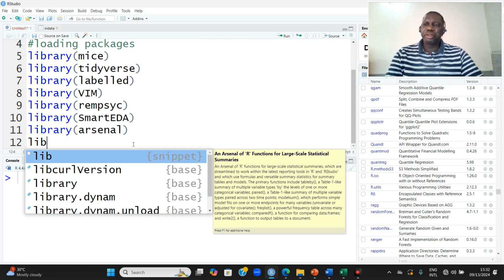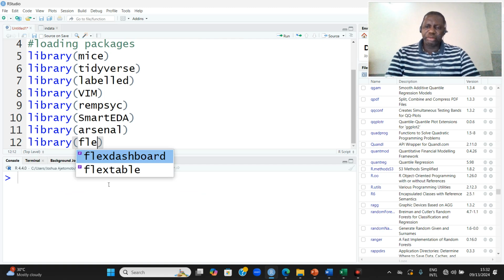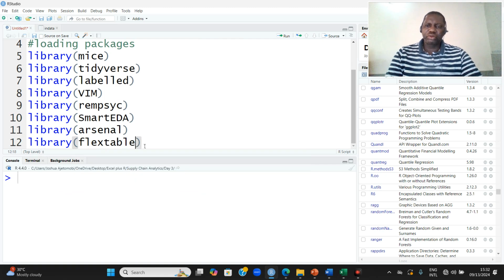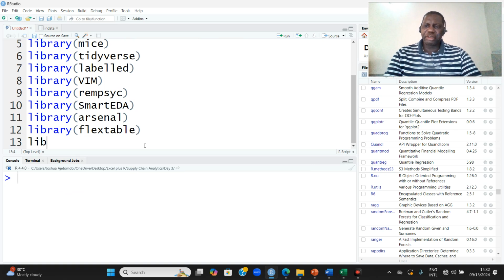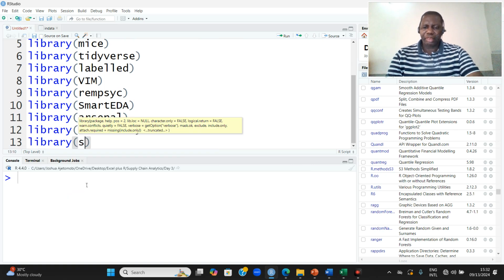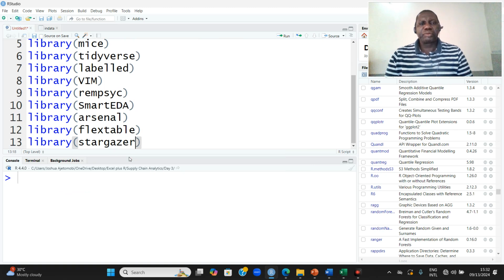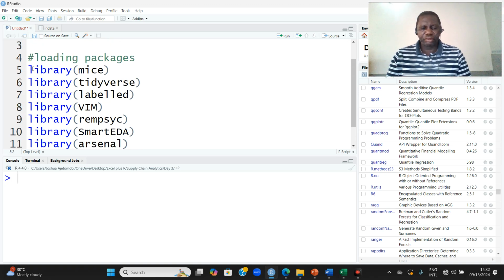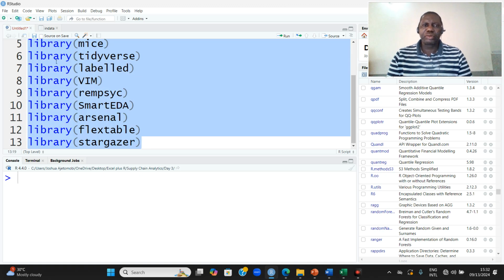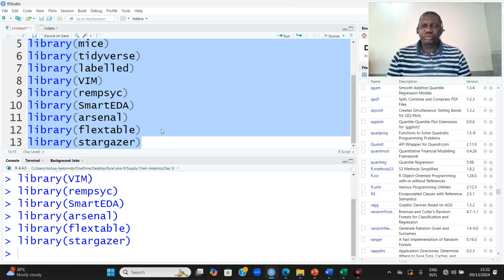Then we need library flextable, as well as stargazer, for publication ready tables of our output in an exportable form. So let's run all the packages. Run. All right.